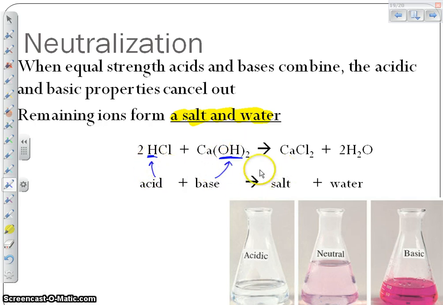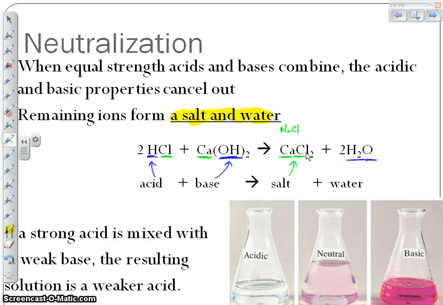Okay? When you mix them together, you're going to get your positively charged hydrogen and your negatively charged hydroxide forming water. Well, that means that our positively charged ion, the cation, is going to be the calcium here, and it's going to combine with your negatively charged ion, the chlorine, to form CaCl2, calcium chloride, and that's going to end up being a salt. So we've talked about before when we did the types of reactions that it doesn't have to be NaCl to be a salt. If you get water in conjunction with anything that's not carbon dioxide, that thing's most likely going to be a salt in terms of this unit.